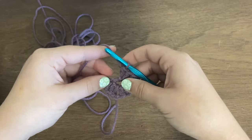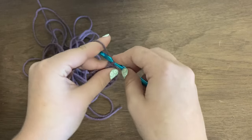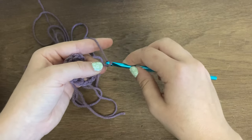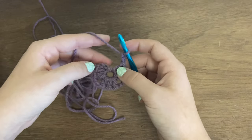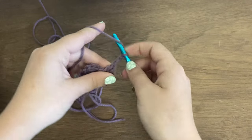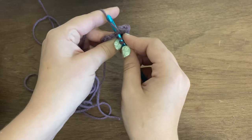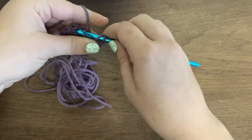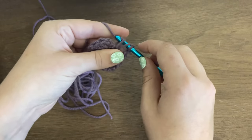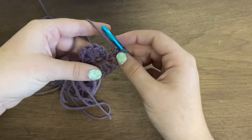So again, to make our third corner, you're gonna chain two again. Yarn over, pull through, yarn over, pull through. And then again, we need to finish off our last three. So yarn over, put it through that hole, and then grab that yarn. Now you should have three loops, yarn over, pull through two, yarn over, pull through the second two.